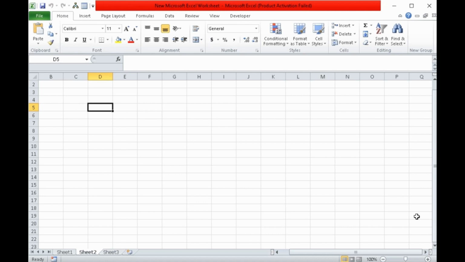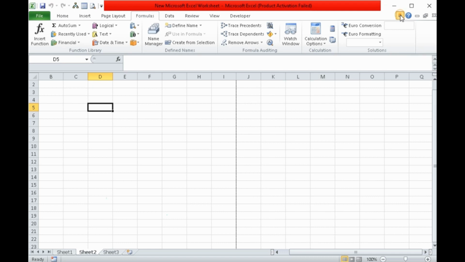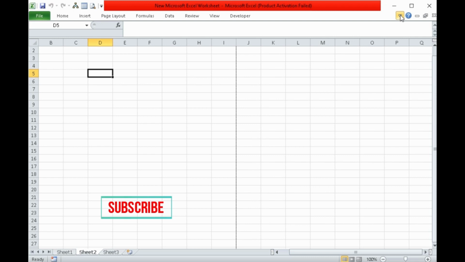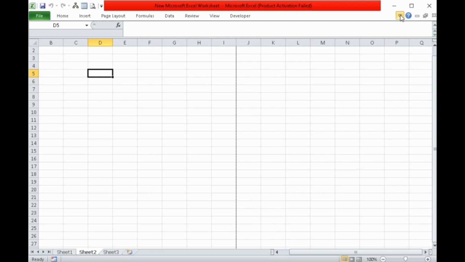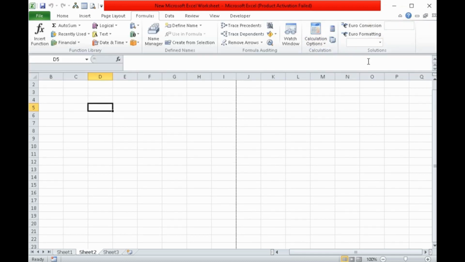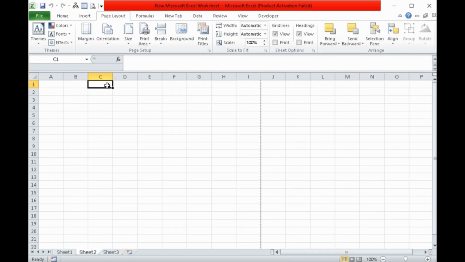The application window provides the space for our worksheets and workbook items, so click here to minimize the ribbon, or you can press Control F1. The shortcut key is Control F1 to hide the ribbon, and to show the ribbon, click the Expand Ribbon command at the top of the screen. Click here. The ribbon will be expanded.